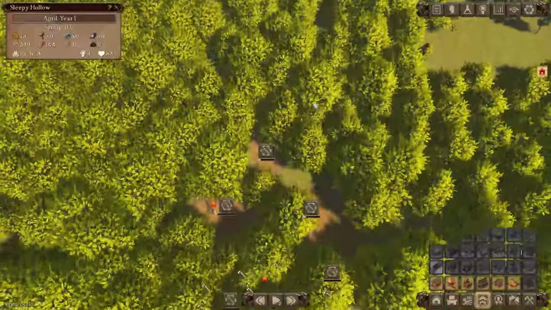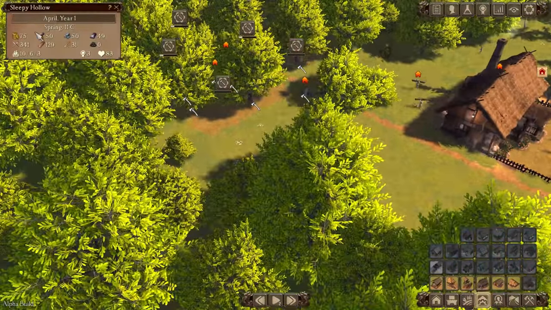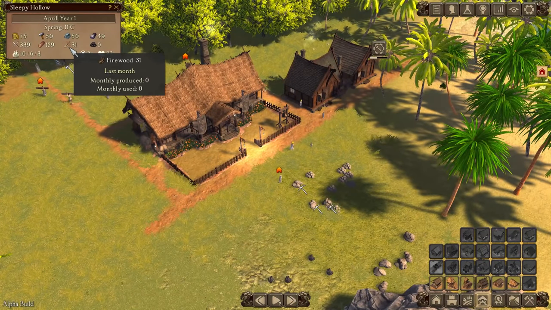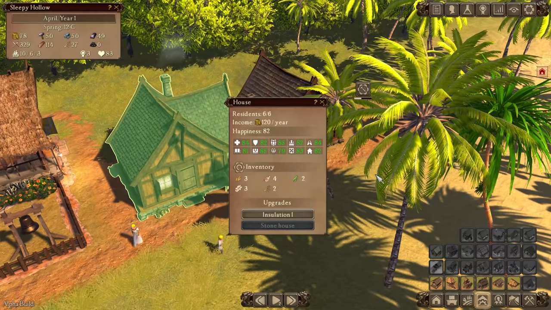And let's also activate the trees again. I think it's much nicer. As we can see, first of all, we have to chop down some trees again. It's spring, 11 degrees right now. We still have a bit of coin. Tools we have plenty of, lumber we have, firewood, very important that we have lots of that, and also our first little huts are coming up. Actually, it's real houses here.